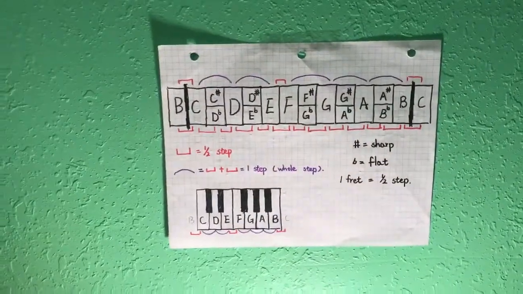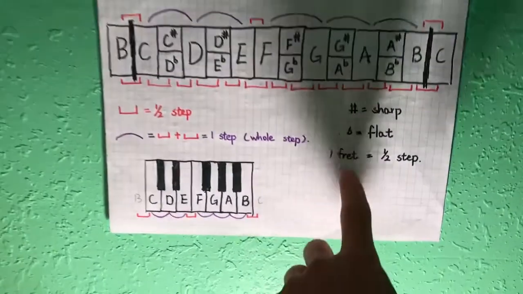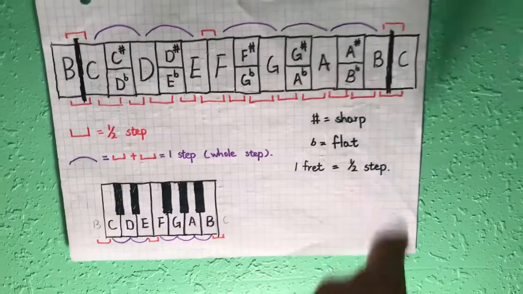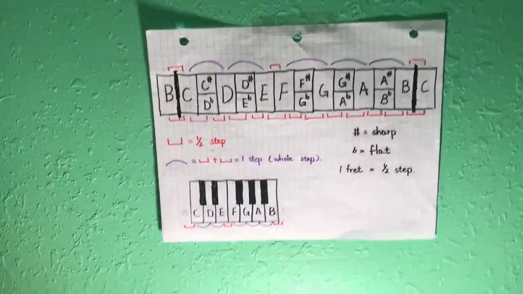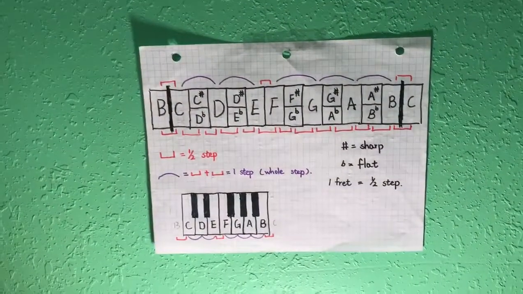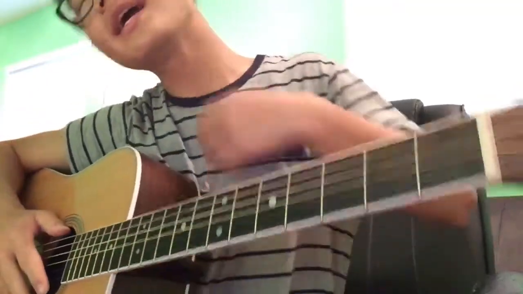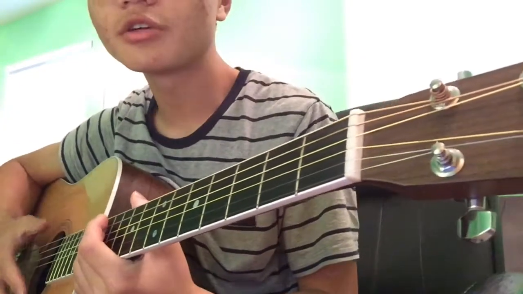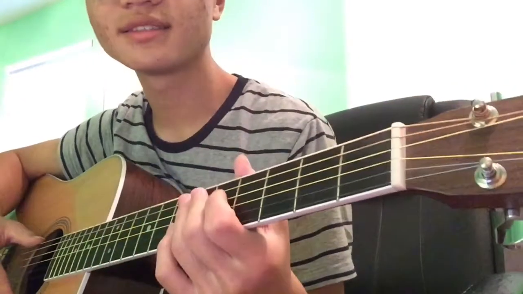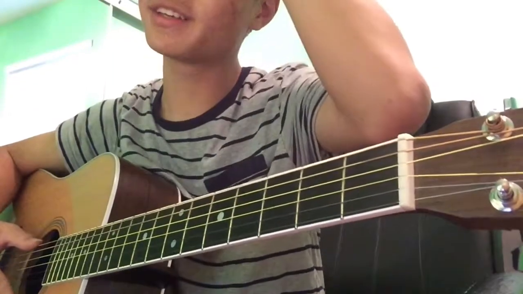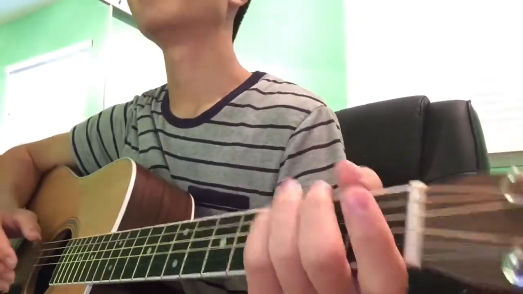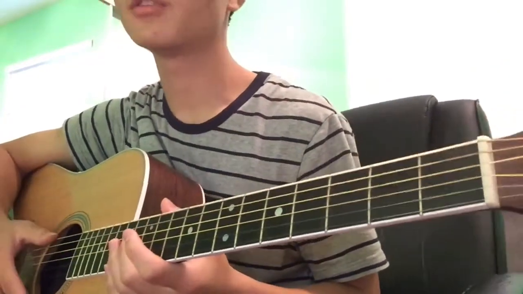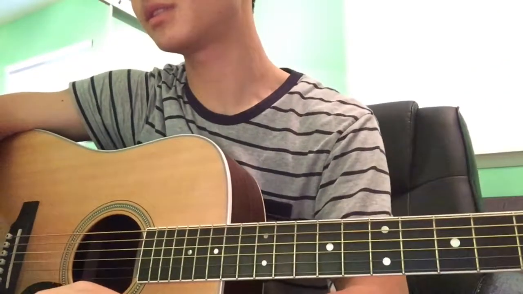Well, let's move it back to guitar. One fret on a guitar string is a half step. Hopefully you understand what a fret is. If you don't, let me explain it. Okay, now grab your guitar. Hopefully you have your guitar tuned already, if you know what that is. If you know how to tune your guitar, hopefully you know what each string means.